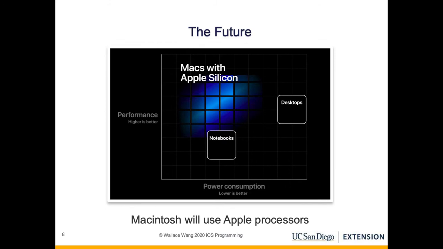So what's especially useful for the future is that today's Macintosh computers use what's called an Intel processor. An Intel processor is a processor created and designed by a company called Intel. And Intel processors have been used in IBM compatible computers for decades. So if you have a Windows PC, it's using an Intel processor or a competitor called AMD. But the future of the Macintosh is their own processors, which they call Apple Silicon. And the purpose of Apple Silicon is to make the Macintosh even more powerful and more energy efficient than any other laptop or desktop computer that's currently on the market today.